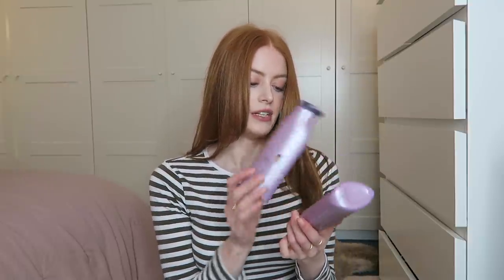Next up I have the Pureology Hydrate Shampoo and Conditioner. This is for dry colour-treated hair, which I don't have, but it's 100% vegan and I think it might be sulfate free. A tip for shampoos to make them go a lot further — make sure your hair is really, really wet. This may sound really stupid but it makes your product go so much further. You only need a little bit of shampoo, and if it doesn't feel like it's reaching every bit of your hair, just dip your head under the shower and it will lather up so much more. The shampoo is really lovely, my hair feels clean without build-up, and the conditioner is meant to be particularly good if you have a sensitive scalp — it smells of tea tree which is nice and refreshing.